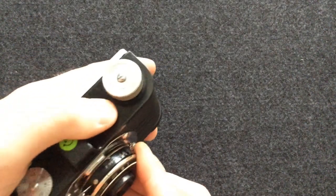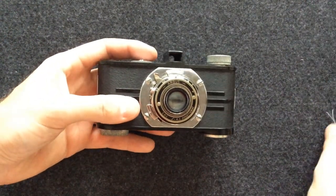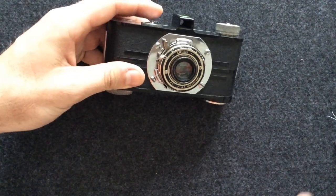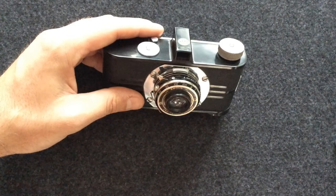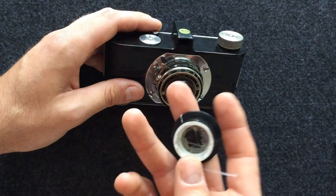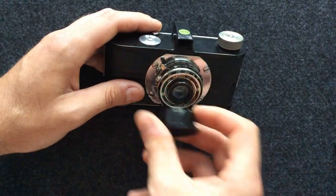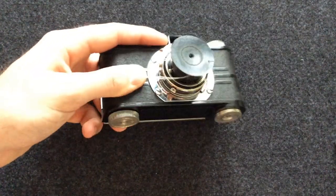I'm not very good at zone focusing either, so that's not something I'm going to waste my rolls on. Collapsing the lens to this position doesn't lock the shutter, so you run the risk of multiple exposures on one frame. Because I was going to the beach with it in a bag, I made a quick lens cap — just a piece of PVC pipe with a piece of rubber on it that fits tightly to the lens. I would recommend that just so you're not wasting film.